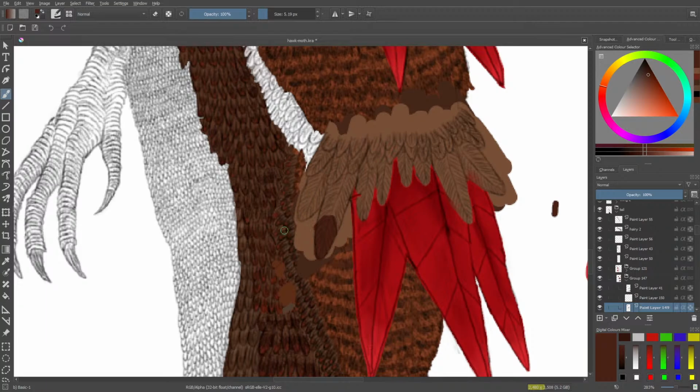Like for instance, because this is red, it reflects the red already into the drawing. Which is kind of confusing because, you know, it's all brown and stuff, but that makes it quite cool to look at. Like, ooh, the red already makes it look red, even though it's brown. And that makes things cool.